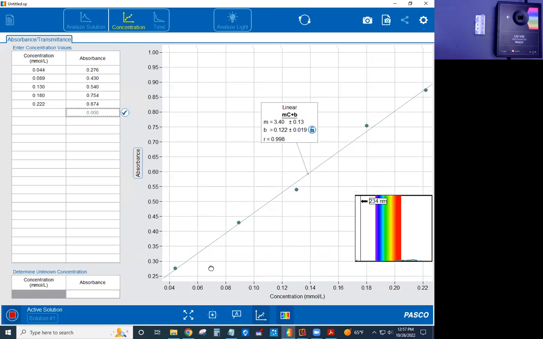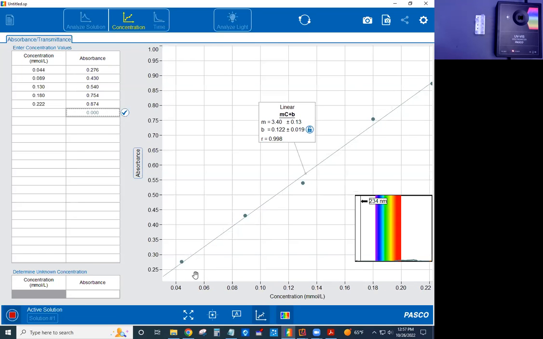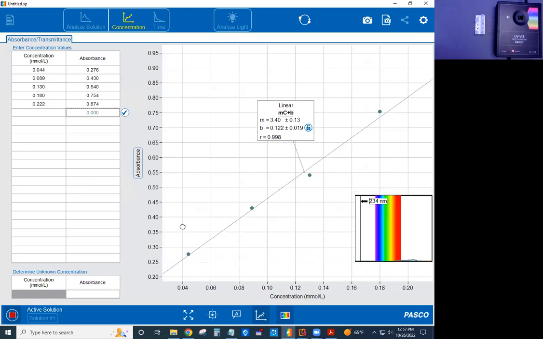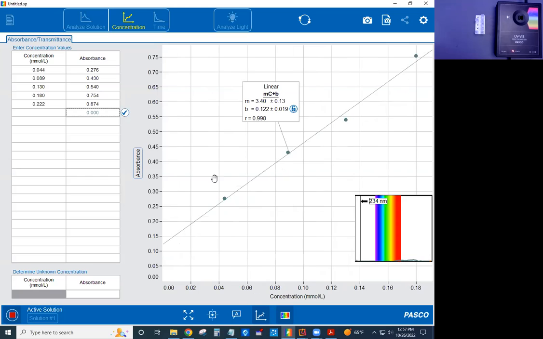And if you wanted to, you could pull out the graph more towards the origin. If you notice this hand icon, if I click and hold the hand icon out in the graph area, I can move towards 0, 0, my origin X and Y, and I can see that although I'm not perfectly through 0, 0, I'm just barely on the Y-axis intersecting somewhere between 0.1 and 0.15. And if I want to know the exact value, I could look at the B value because that's the Y-intercept on the linear fit, 0.12. So this is linear. This is a good fit, and I can correct for any error using that B value in this fit.